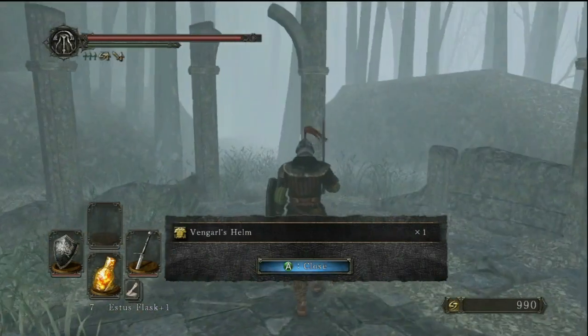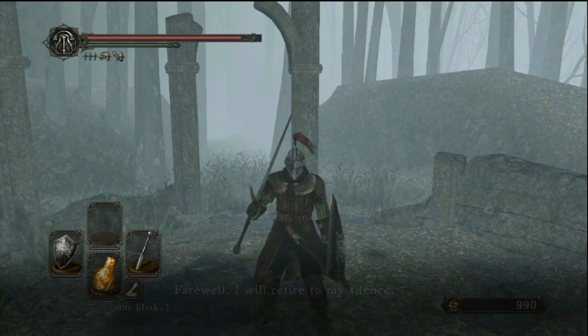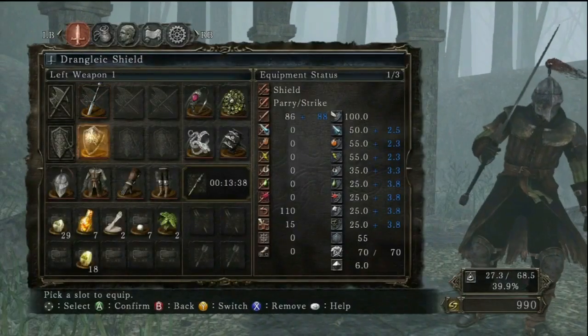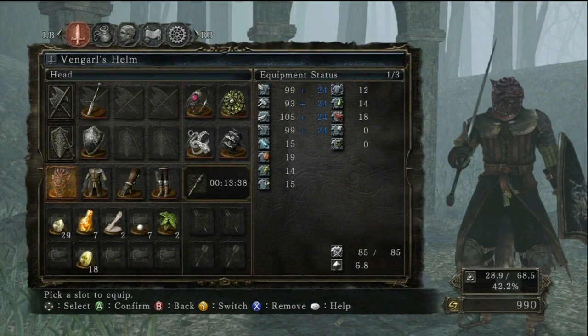There you go. And it's actually really cool. It's a cool looking helmet and it's actually pretty good as well. So let's go ahead and take a look at this real quick. I'll show you the helmet. Yeah, this helmet is really good. It has a lot of physical defense.